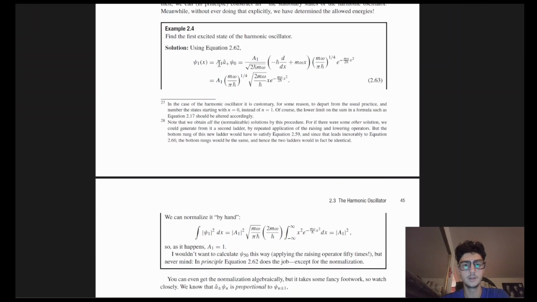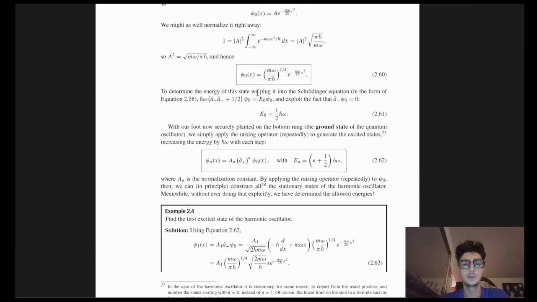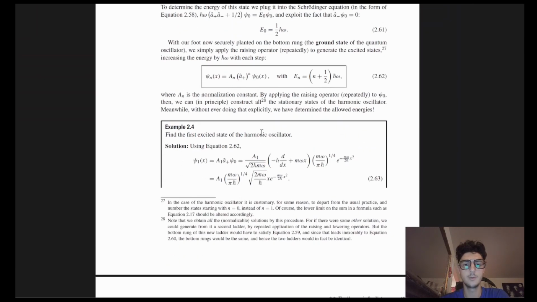Alright, so we have psi 1 is equal to a1 times the raising operator acting on the initial wave function. We have all the stuff coming out from the initial wave function, and all the stuff coming out of the raising operator, which is this. Here we have the stuff from the raising operator, a derivative with an x. Here is the ground state wave function. And then he just solves it. He does x, and he also does a derivative.